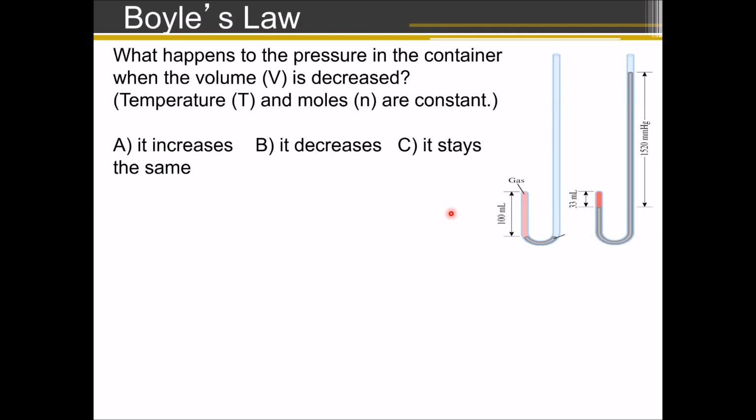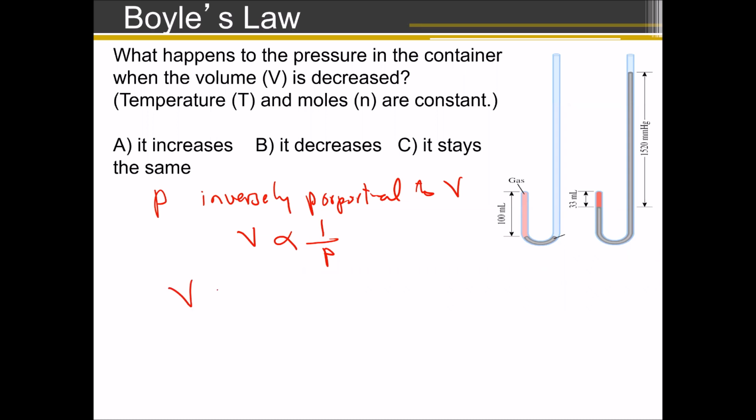Okay, that takes us to defining the relationship between the volume of a gaseous sample and its pressure. So if you confine a gaseous sample in a container, a certain initial volume, and you increase the pressure, what do you expect? Makes sense to expect that once you increase the pressure, the volume is going to decrease, and vice versa. Once you decrease the volume, pressure is going to increase. And that means that pressure is inversely proportional to volume for any gaseous sample, or mathematically, volume of the sample is proportional to 1 over pressure, or volume of any gaseous sample is going to equal a constant divided by the pressure. If you rearrange this, it's going to mean that the product of pressure times volume is going to equal a constant.